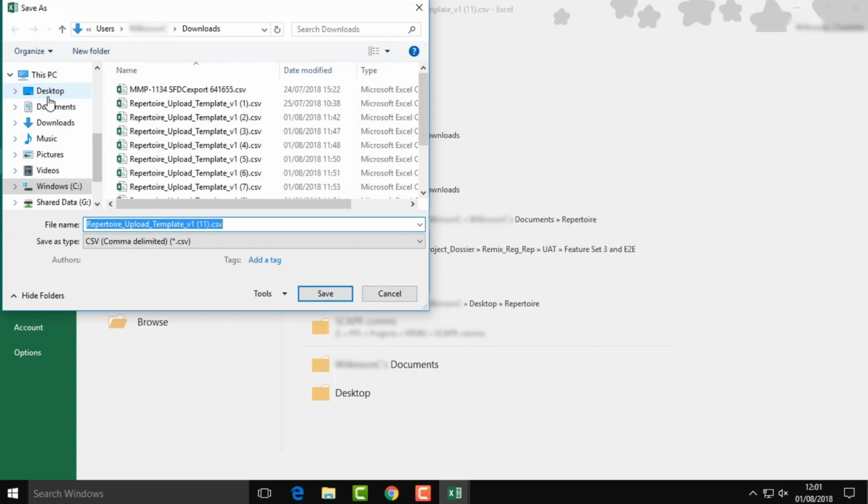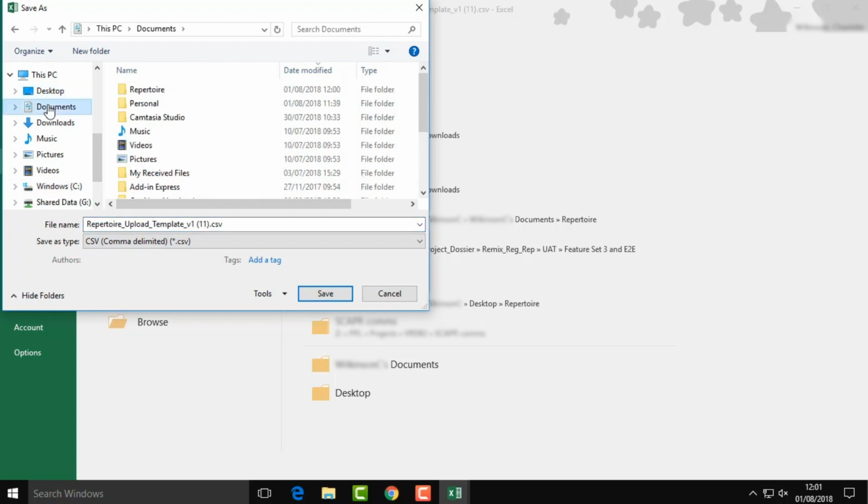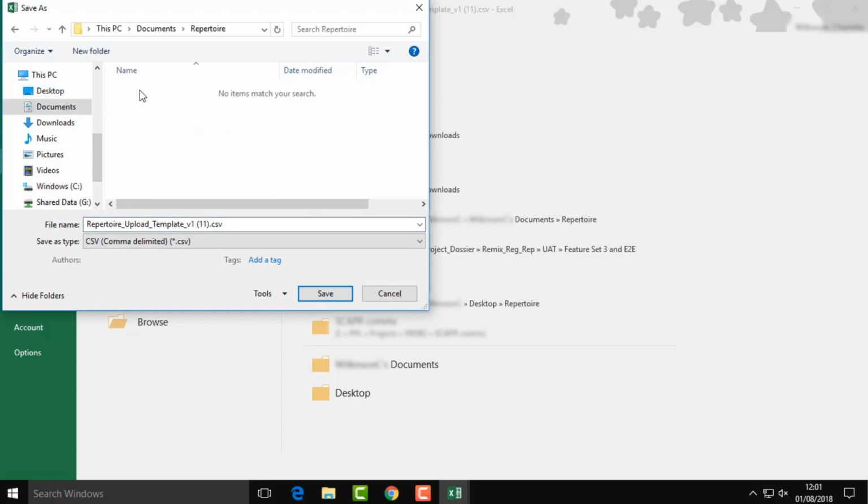If you'll be uploading a large amount of files, it is worth having an appropriate file naming convention to help you differentiate between files. See the Repertoire Style Guide, which is located on the Register Repertoire landing page. Please note that you must give a unique name to each file you upload. Any files with the same name as one you have previously uploaded will be rejected.